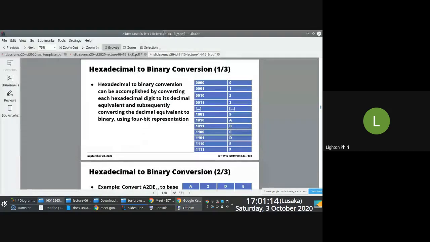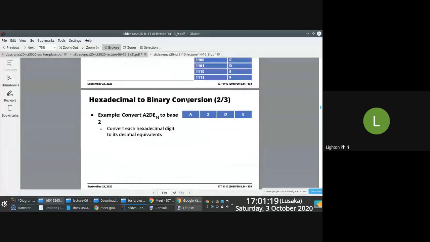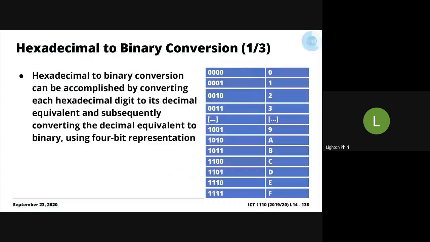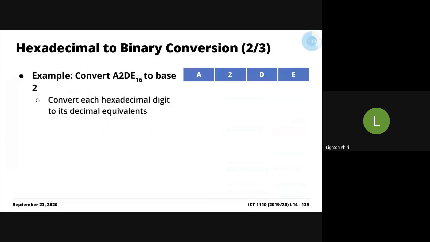I did mention that we would continue our conversation by really looking at some of the examples that we have here, hopefully to reinforce the discussion we started yesterday, and perhaps see if people have any specific questions associated with this, right? So we're just going to skim through some examples of conversion from hexadecimal to binary, right? Starting with A2DE, right?